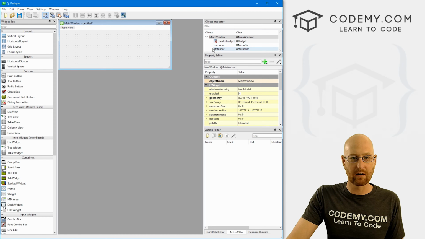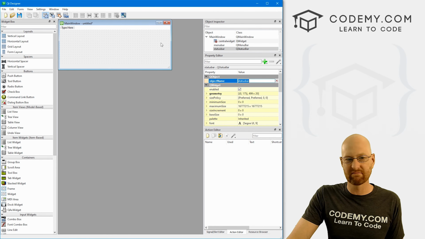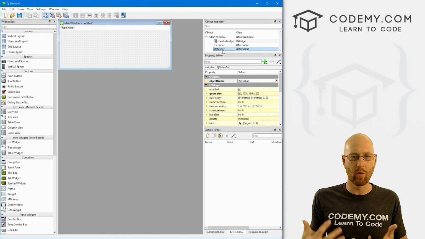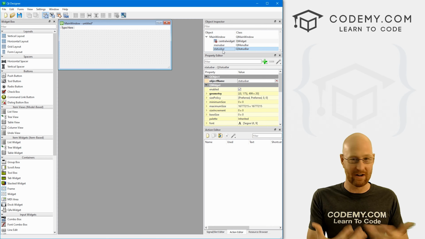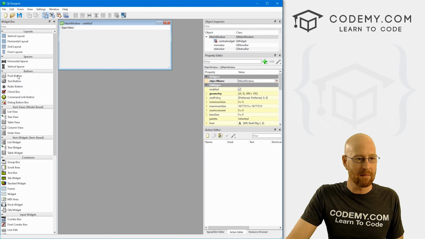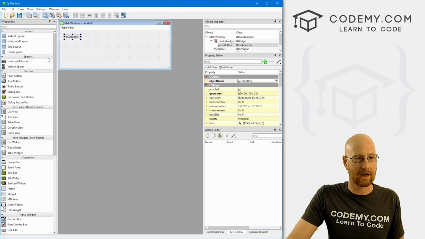And if we click on the main app over here, we see, sure enough, there's the status bar. So we can click on that. We can rename it if we want. We only have one, so I'm not going to rename it. I usually rename things when there's more than one because we want to reference them and we need different names, but there's only one status bar in this case, so we just leave the name the same. So I'm just going to create a very simple app here. I'm going to add a couple of push buttons.